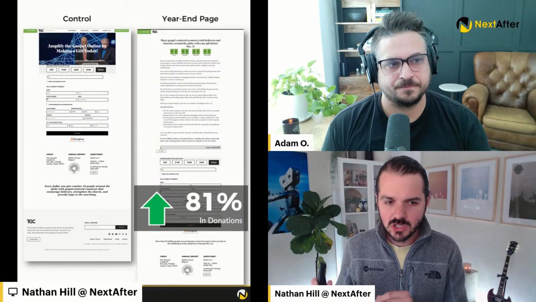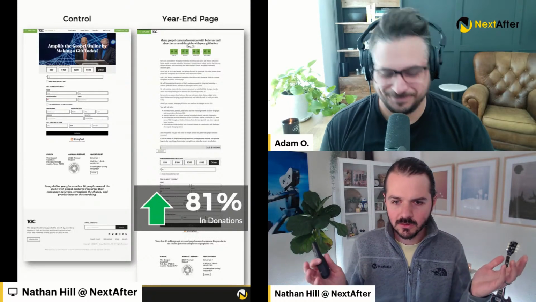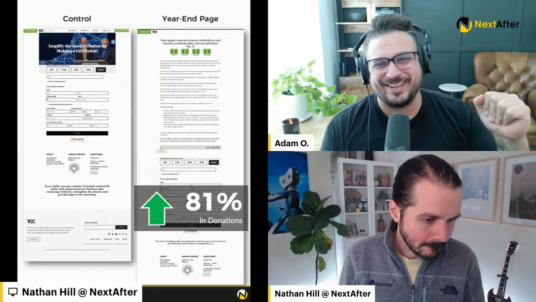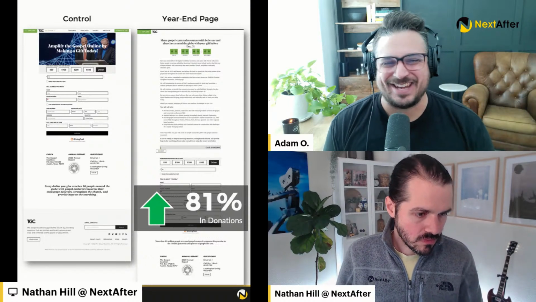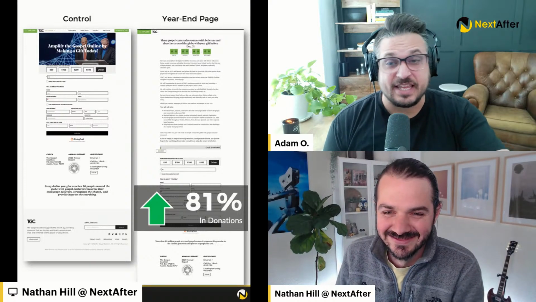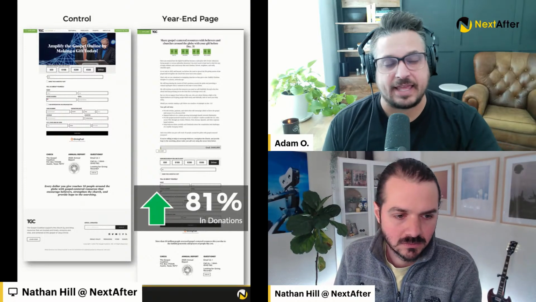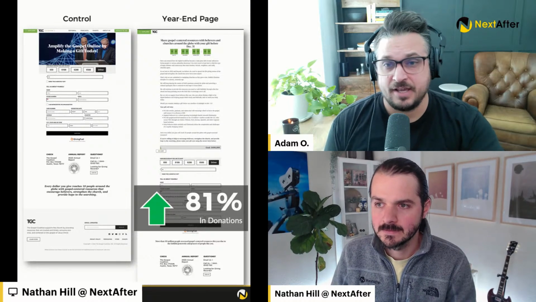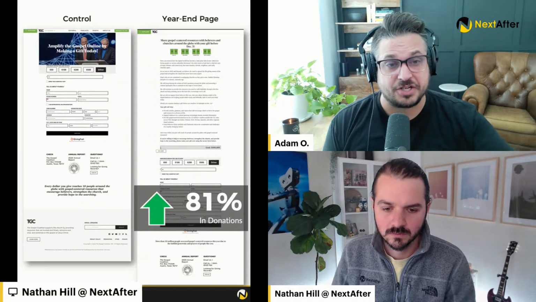We're going to break this page down a little bit. But Adam, what are your thoughts as you see a page like this being tested during year end? Yay for getting rid of that head navigation bar at the top. I think that's the biggest thing. The urgency and the communication of the impact, I'm assuming within there is the impact equation of a gift or a donation, what happens.